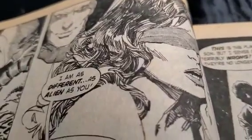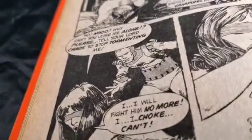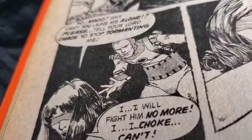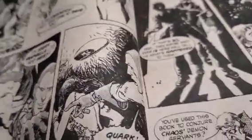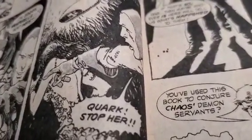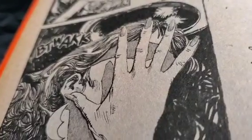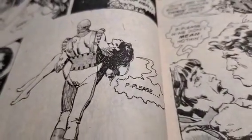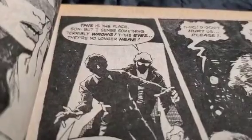Fantastic. Like all of my collectibles here in our museum, even my books have to be in fantastic condition. I believe this is a 6.0. And for all you comic book buffs, condition-wise, you know what that really means. That's pretty decent. You're talking about a book from 1977 that's in fantastic condition, 6.0. The higher you go, the better condition the book is in. I try to keep it right around 6.0, 6.5, 7.0, and higher. I'll never go below 6.0 for anyone that wants to know the lowest condition grade.